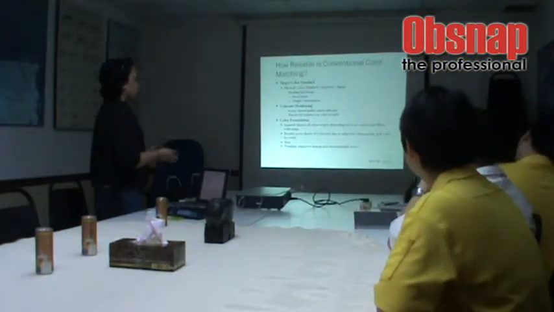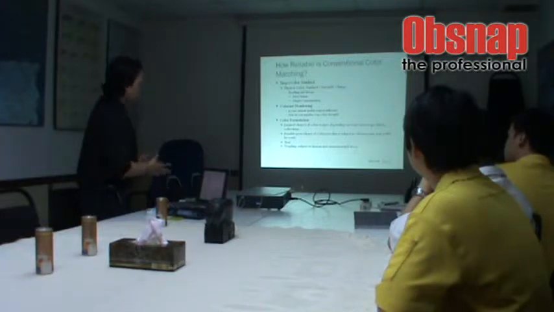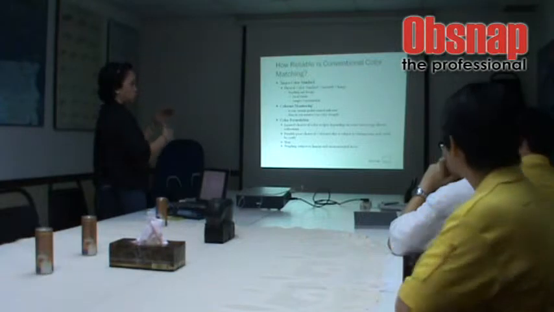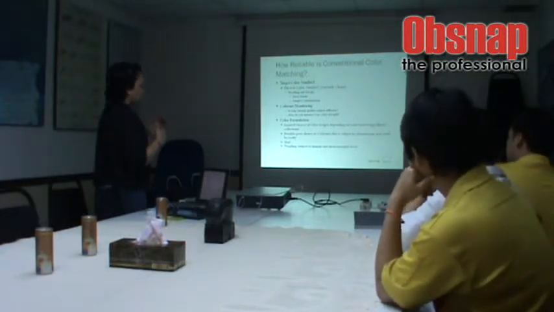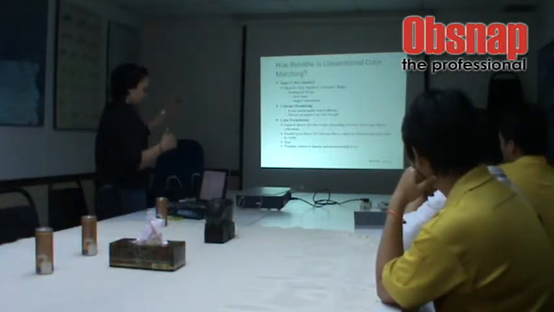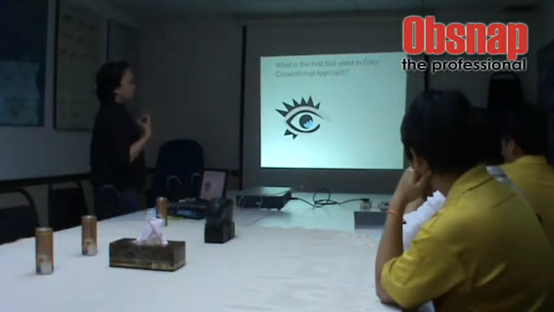Sometimes there are certain applications where they have to do color formulation, so it also depends on your color library. Maybe I'm talking here a little bit more advanced because there is software that can do formulation. But I think for you, you don't really need the formulation part because you only need what we call color quality control, which is the QC part. But at least you should be able to monitor your color quality. So what is the first tool used in the conventional color approach?